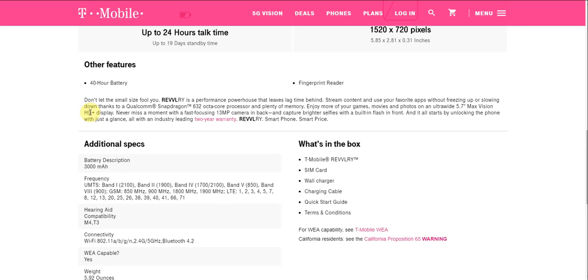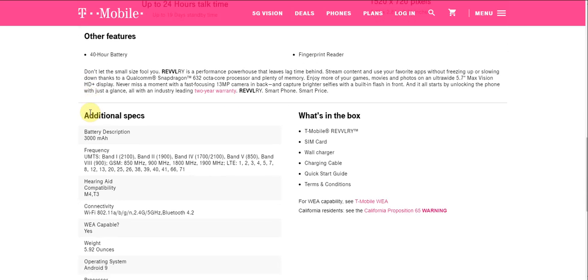It says, "Enjoy more of your games, movies, and photos on an ultra-wide 5.7 inch Max Vision HD plus display. Never miss a moment with the fast focusing 13 megapixel back camera and capture your brightest selfies with a built-in flash on the front, and it all starts by unlocking the phone with just a glance. All with an industry-leading 2-year warranty. Revvl smartphone, smart price." So this one comes with a 2-year warranty, which is a win, because some people do keep their phones for a couple of years, and there's nothing wrong with that. So not too bad.